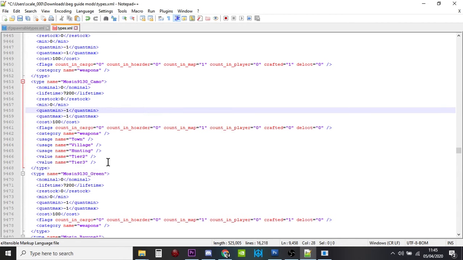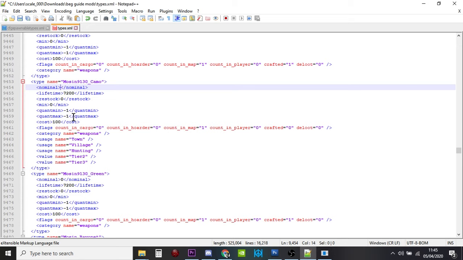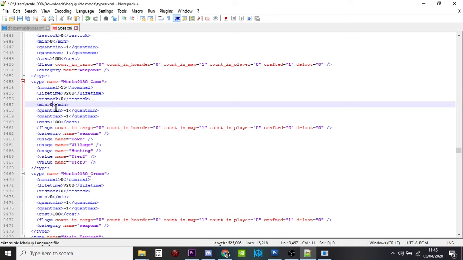What that means now is that we've given the game the instructions on where this should spawn, and all we need to add now is we need to just change the nominal. So we change the nominal to, I mean, I don't know about you, but I don't really want 70 of these things, but maybe we'll want, I don't know, 15 of them spawning in, because you want this cool stuff to be a little bit rare, don't you? So when people find it, they're like, oh wow. And the minimum, let's say 10.